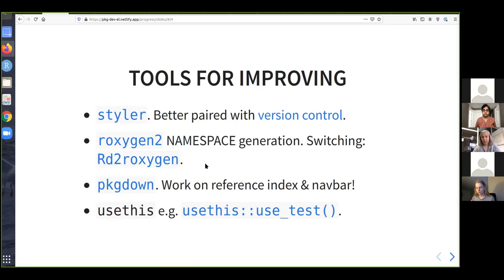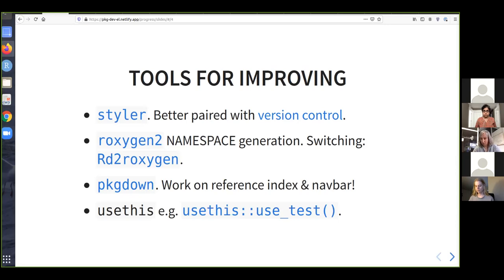Then I cheated a bit, but I've put the roxygen2 package as an automatic tool. That's what we use for going from the tags we add in our R script to documentation for the user. And it also generated the namespace for exporting our function. So it actually did work that we then didn't have to do. The pkgdown website is also something that means less work. With one single function, pkgdown build_site, we get the whole website. We were even able to get this website built for us by GitHub Actions after running one single usethis function. Now this was the default website.